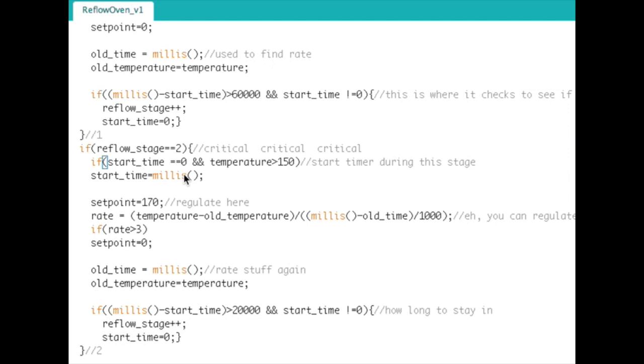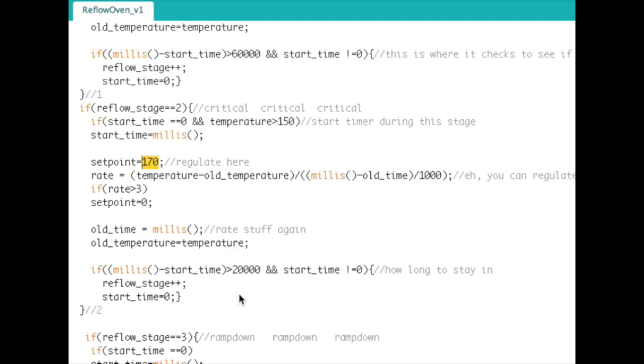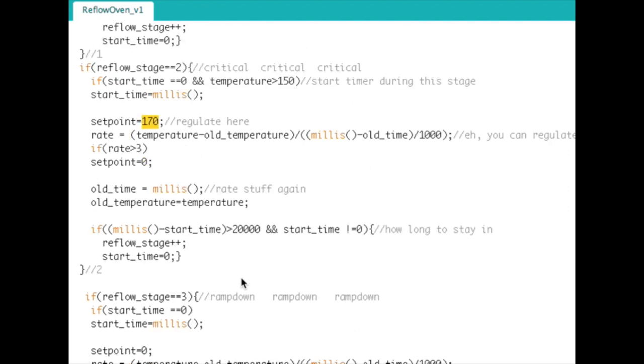Okay, same thing, grab the start time when that does equal. But at this point, now we're going to regulate it at 170 C. The rate is calculated again, maybe not necessary here because you are trying to ramp up as fast as possible, but my reflow oven is kind of laggy, so actually this is probably never true.